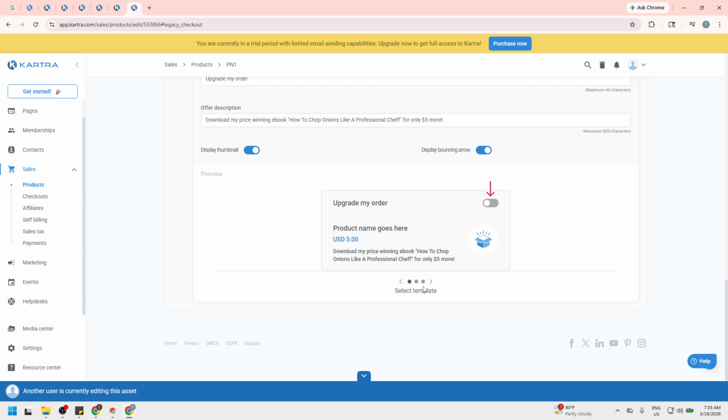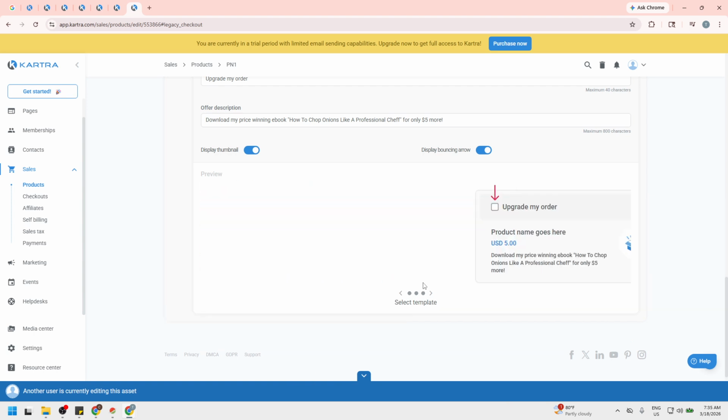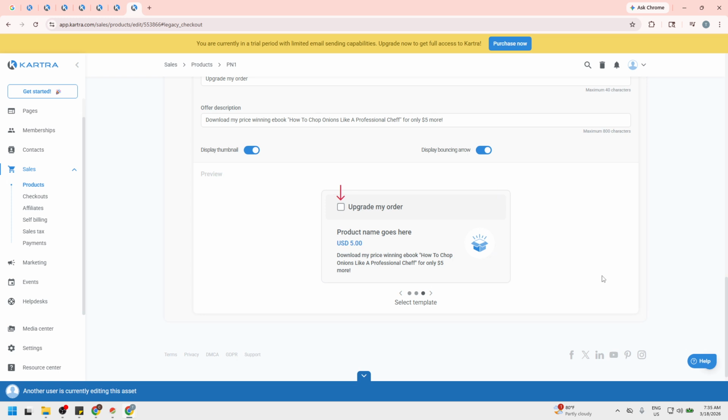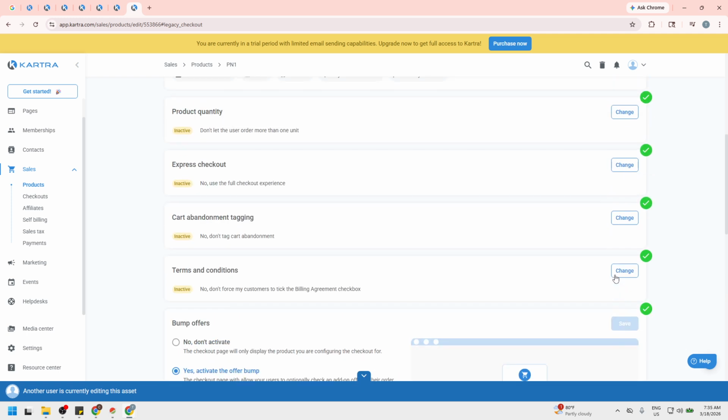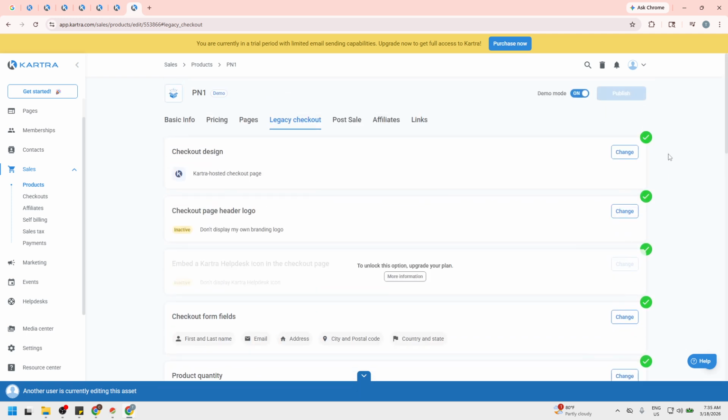Choose one of the 3 available design templates for the bump box. Pick the style that best matches your brand and keeps the checkout experience clean and trustworthy. Consistent colors and concise copy help maintain momentum at this stage. When you're satisfied, click Publish to finalize your changes. Your order bump is now live and connected to your checkout.